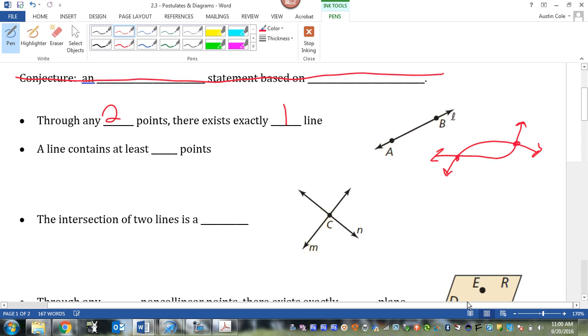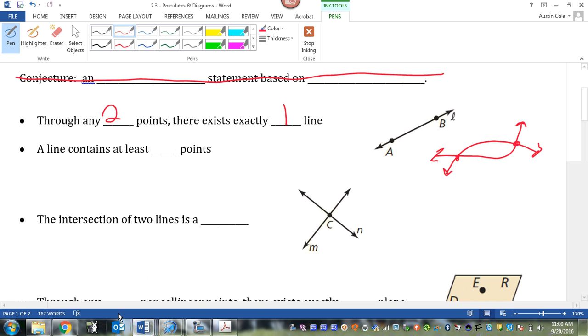What's wrong with this? Why can't there be two lines through there? Lines are straight, exactly. So if you have a straight line through these two points, it'll go like that. If you think of another straight line that goes through these two points, it's that same line. So instead of a whole bunch of lines through those two points, there's only one line, because they're all the same line. Does that make sense?